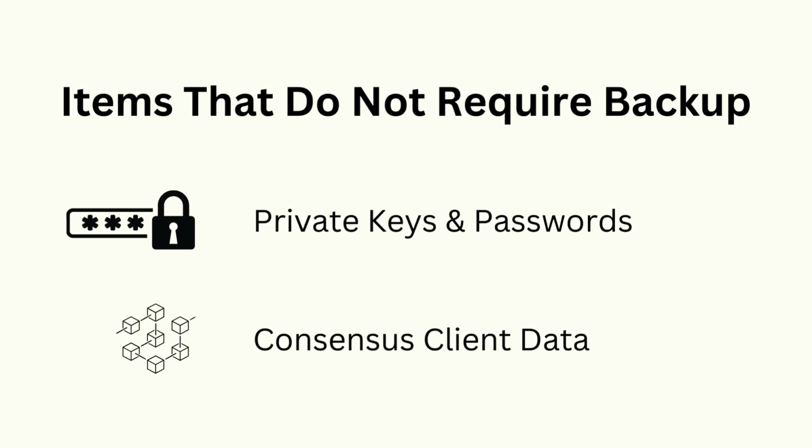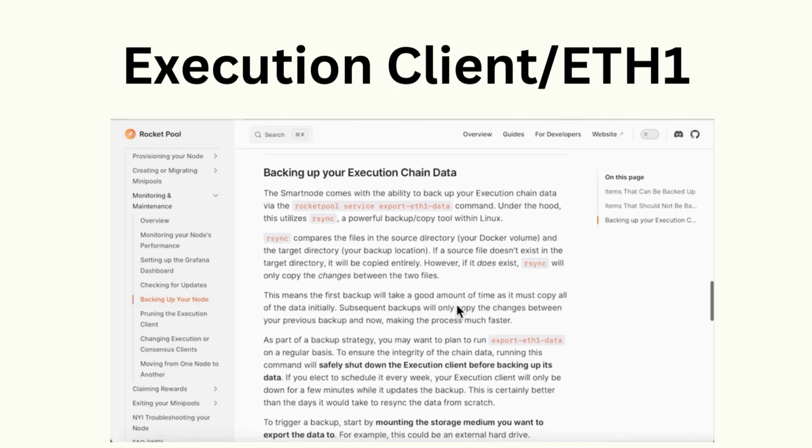Your keys and your password files are encrypted and can be accessed via the Rocket Pool wallet. You do not need to really back this up because you can recover it. Now, the consensus data can immediately resync and does not really require any downtime, so you will not need to back this up. The execution client is the most important for backup.